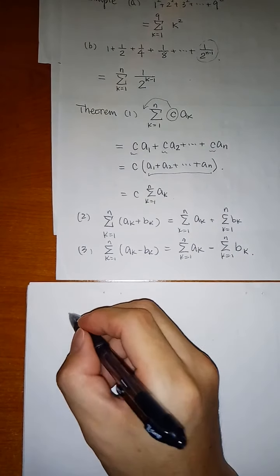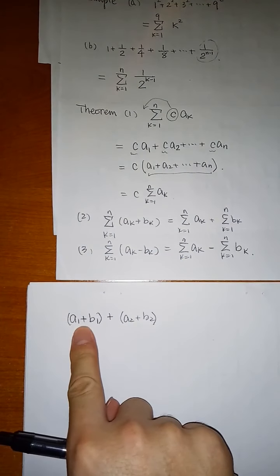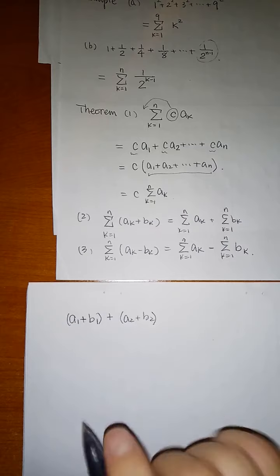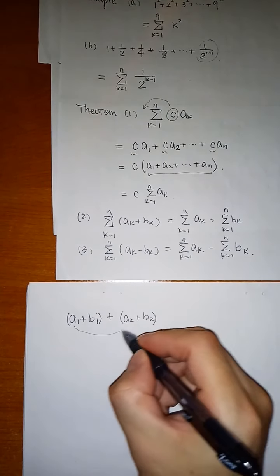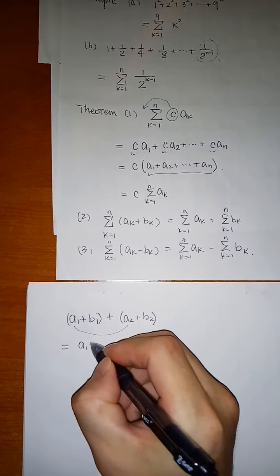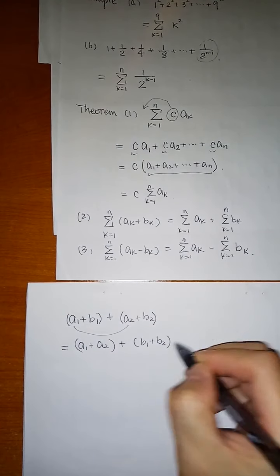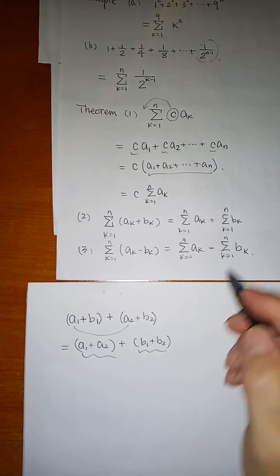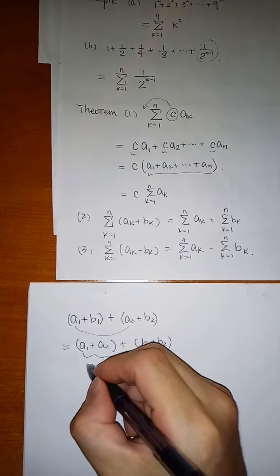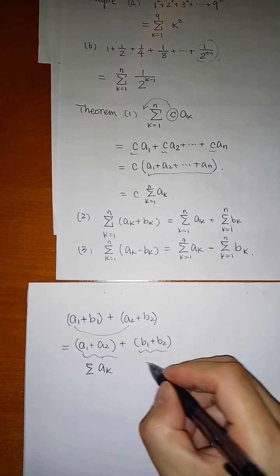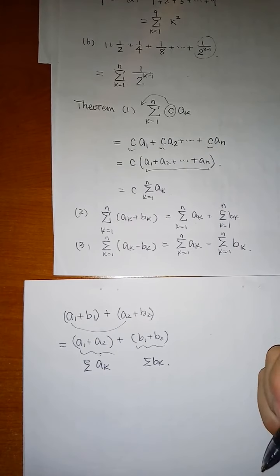This, see, we use parentheses. This represents the left-hand side. You add a1, b1, you add a2, b2. And addition does not need this parenthesis. So I'm going to add A1, A2 together first, and B1, B2 together second. And this corresponds to the sigma AK and sigma BK. This is a sigma AK, and this is sigma BK, just because of this addition.